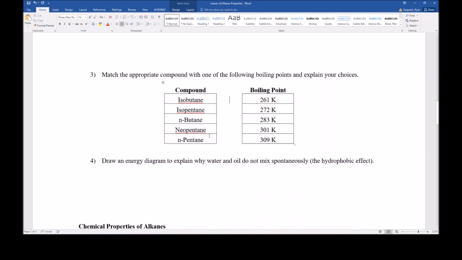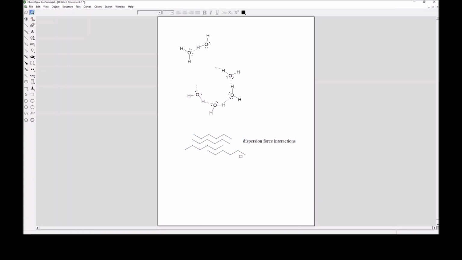The first and most important criteria when ordering boiling points for small alkanes is simply the number of carbons. So if you consider this example right here where we stacked all these hexanes together, you can also look at butane. Well, if you stack butane together, you can still get a nice interaction between the butanes, but the molecules are much smaller. And when the molecules are smaller, there is less surface area over which 2 different molecules can interact with each other.